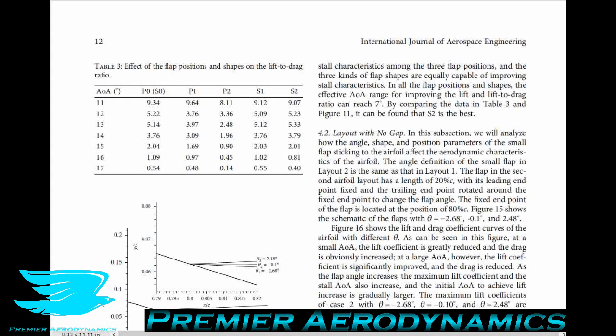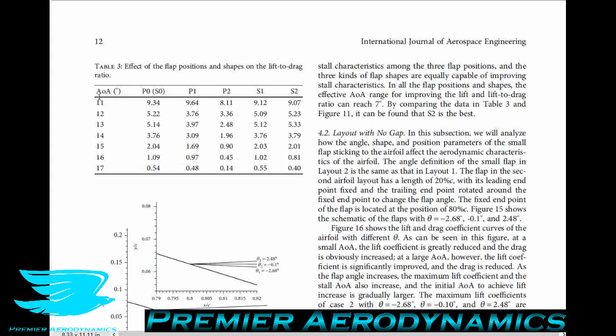Now, interestingly, P2's performance, which is the one staged furthest away from the airfoil suction surface, dives hard at about 16 or 17 degree angle of attack. The other flaps give the airfoil a lift-to-drag ratio of about 0.5 to 1 at these angles of attack, which is pretty bad anyway. But the P2 flap, which is the farthest away from the airfoil suction surface, ends up with only 0.14, which is much worse. So we can see that in this range, we are definitely in the stall regime and the post-stall regime, because we have such a low lift-to-drag ratio.